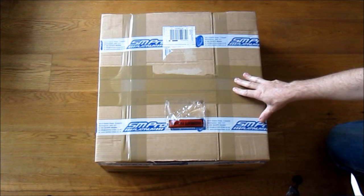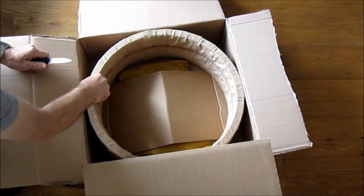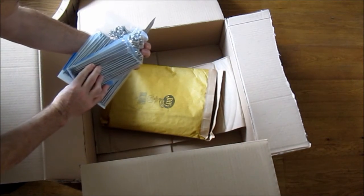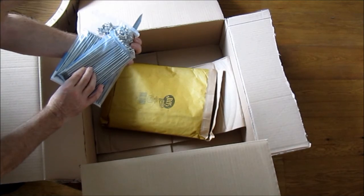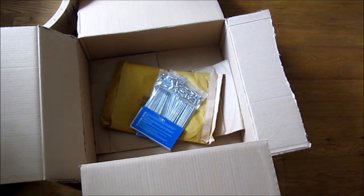At last, here we have my new rims and spokes for the bike. Let's get the box open — it's just arrived — and see what's inside. Here we have my rims, and in here we have the stem steel spoke sets and the nipples. These are actually straight, so that makes life a lot easier when it comes to building the wheels. Let's get cracking and get these wheels assembled.